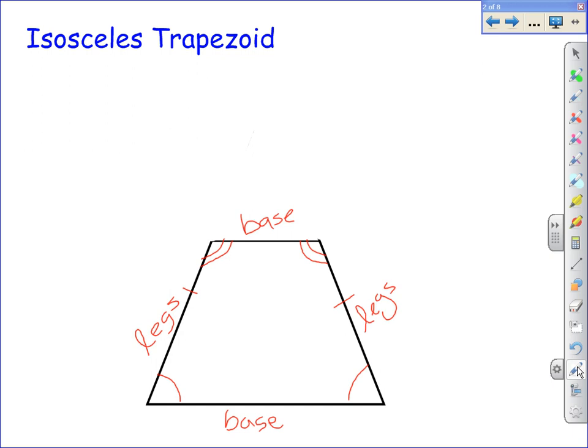Now, one more thing, just like in a parallelogram, the two base angles along the leg add up to 180 degrees. Okay, because this leg would be a transversal between two parallel lines, and these would be consecutive interior angles. This angle here and this angle here would be consecutive interior angles, so they add up to 180.